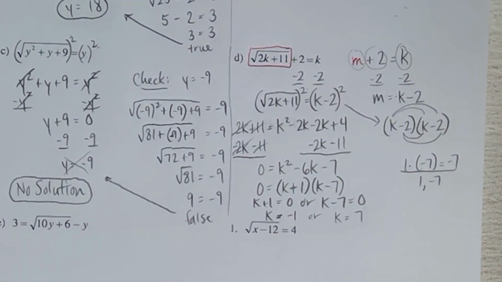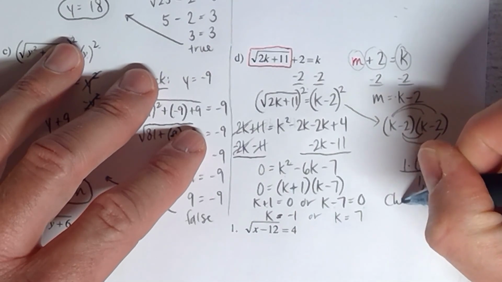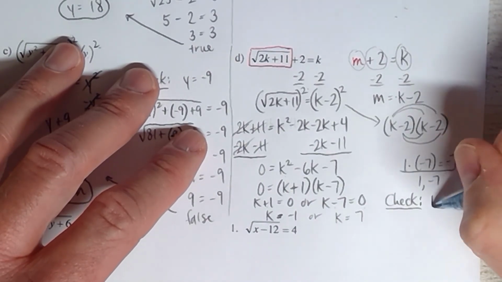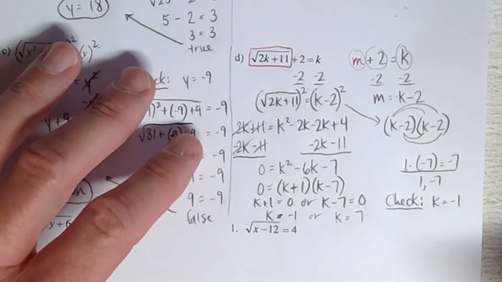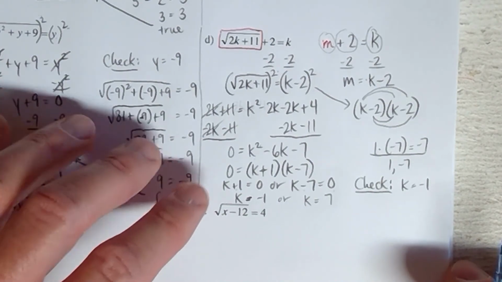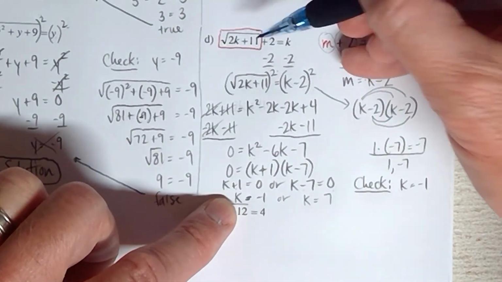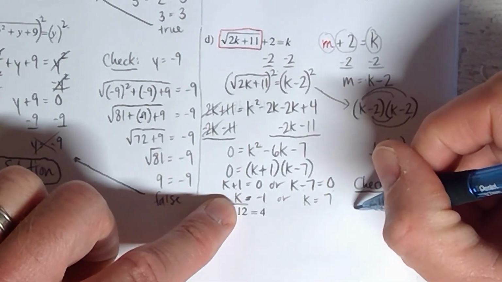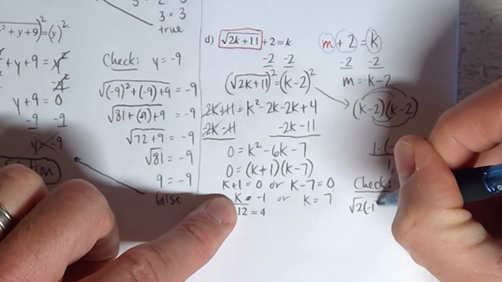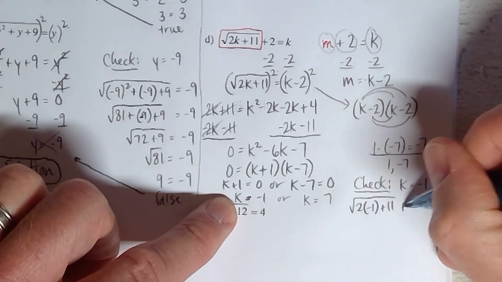Great. But what's the last thing I got to do? In a radical equation, I have to check my answers. Since I have 2 answers this time, you guys, I need to check them separately. Do not try to plug them both in at the same time. That's not how you check answers. You got to do one at a time if you have more than one answer. So I'm going to start out with negative 1 and see how that works out. If I plug in negative 1 into the original equation like I'm supposed to do, I get what? Let's find out.